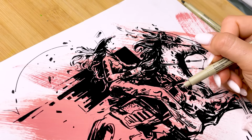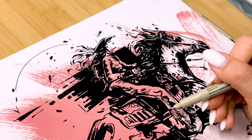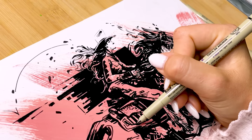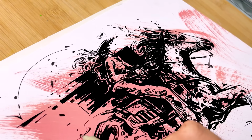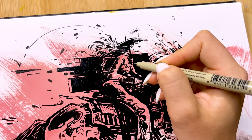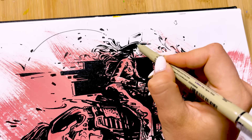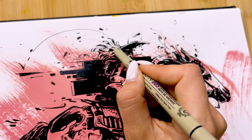And at this point, I also take some time to reflect on the drawing that I made, see what I love about it and some things that I tried that were new, and just give myself credit that I showed up to the page, that I even made a drawing, and that I pushed myself out of my comfort zone. So just a gentle reminder for you to perhaps do the same. And then once it's complete, it's time to just soak it all in. So without further ado, enjoy the final reveal.